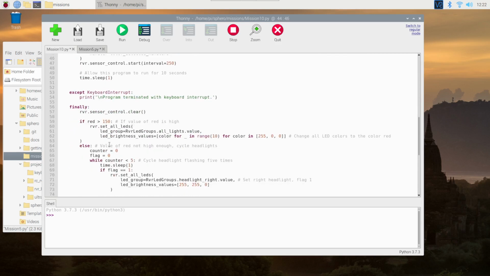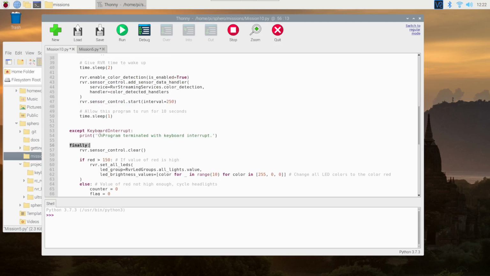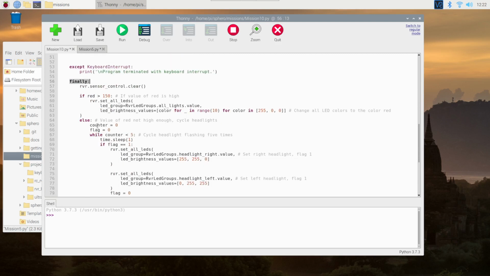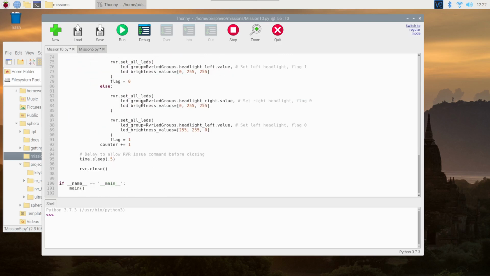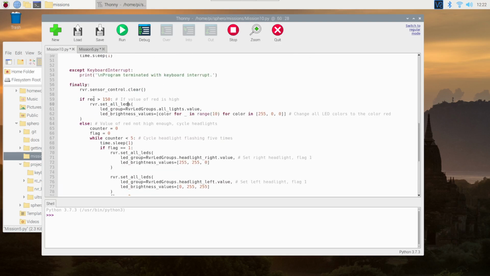And then what we're going to do is we're going to come down here, and in this finally is where I put everything else. You can do it a little bit differently if you want. But I said if red is greater than 150, because my red value was reading a little bit low there. I would highly recommend also, if you want to say and blue is less than 150 and green is less than 150.